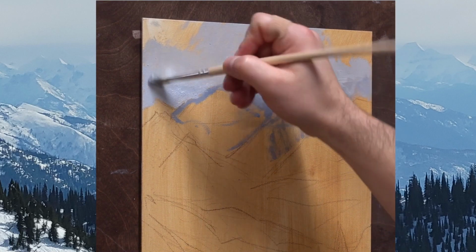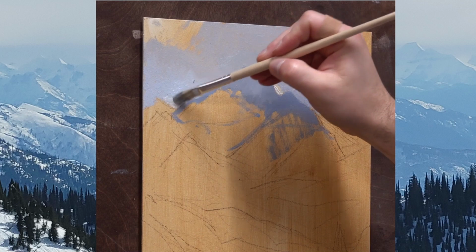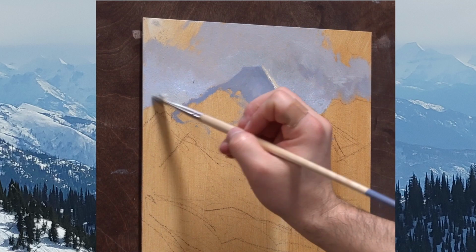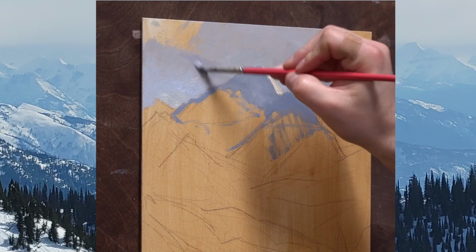And softening it back, adding some more in. This is a process I definitely go through a lot, is adding and removing and adding and removing. Feels like working with clay almost.